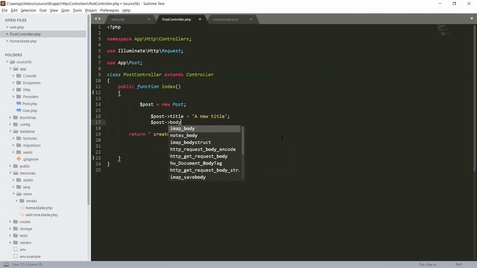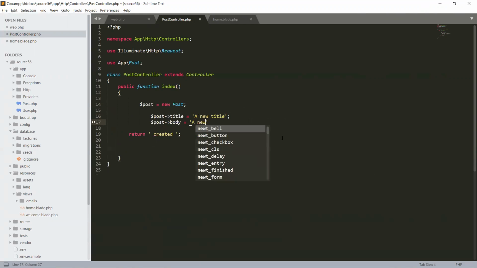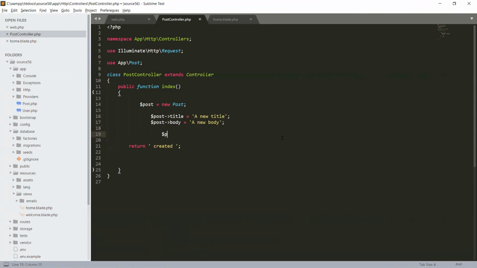Post body, a new body, close the statement, and here we have a method which is save, and we can save our data.